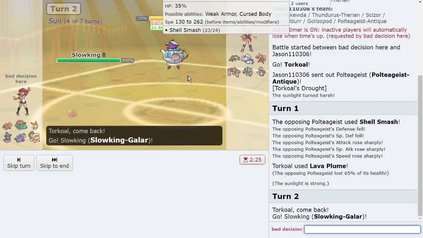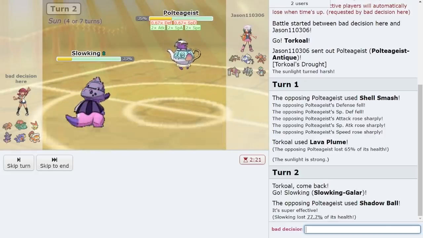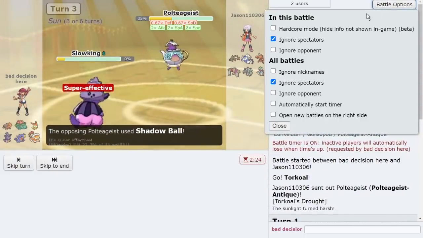The demon might eat. What's this ability on this guy? Let me unblock. Am I blocking nicknames? Because maybe that's why I can't see anything.